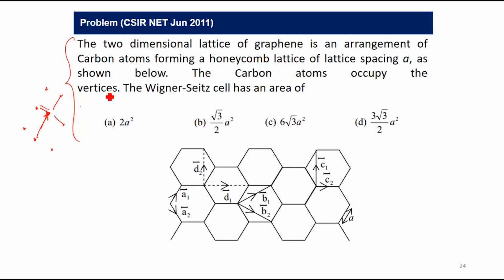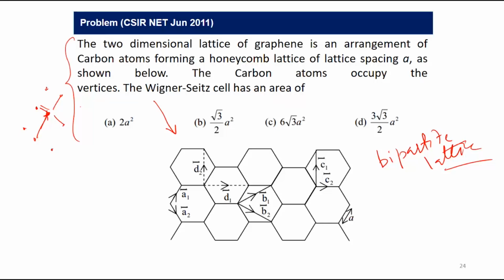But that's why NET has very cleverly given this kind of a lattice, which is not a Bravais lattice directly. Can you tell me why this is not a Bravais lattice? You call this a bipartite lattice also. Can somebody say why this is not a Bravais lattice? It is violating one condition of a Bravais lattice. Why is this so? One atom?